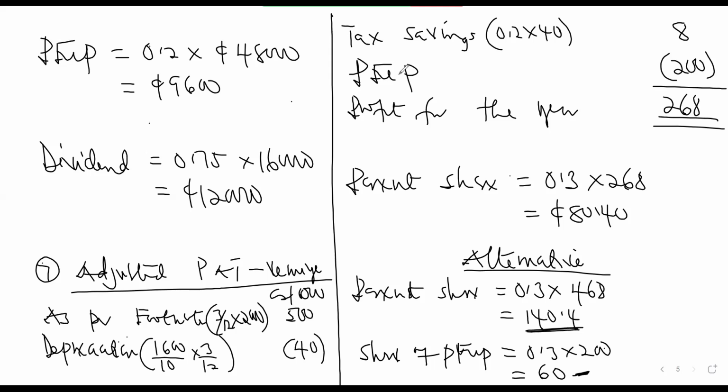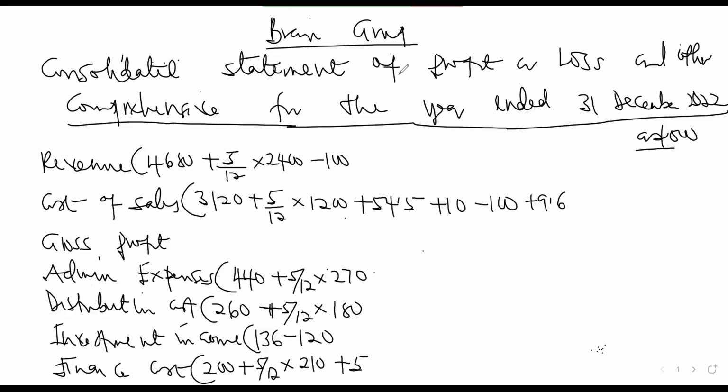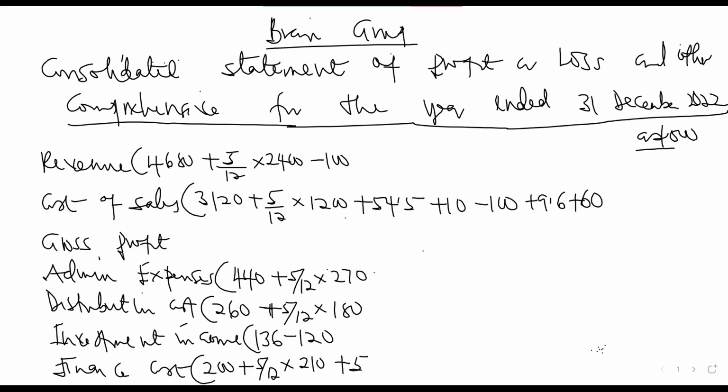So if you look at it, you can see that at the end of the day, your share of the profit is what? 80.40. Okay, so let's use the second one. Let's treat the 140.4 as a share of the profit, and we treat this one as an addition to cost of sales. You are not going to have any problem with that. So the share of the profit will be 140.4. Then we add the 60 to cost of sales. Okay. Let's count to, there is something that they are saying there.